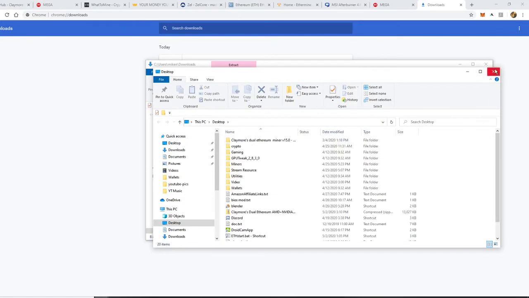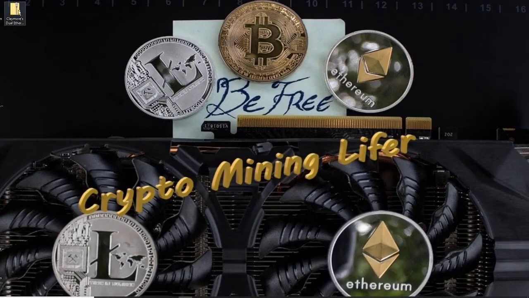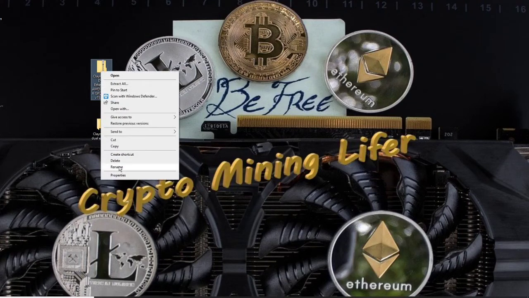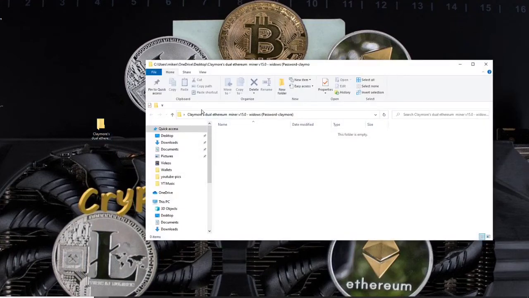Here we go. Okay, so now what I want to do is come over here. This is the zip file. Get rid of this, just delete that. Now this one, yeah, see, this is the password one.